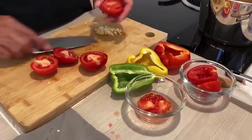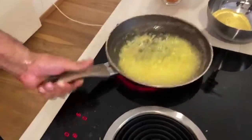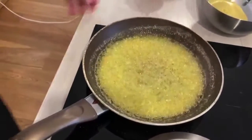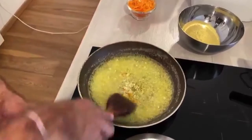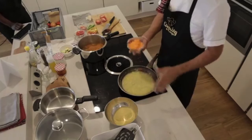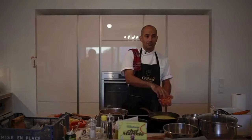The onions are almost done. See? It's almost done. As I said, that would take up to 3 minutes. We're going to add the garlic. Give a mix. Now, after the garlic, if we leave it like this, the garlic will burn. The carrot will stop the cooking process. So we're going to add the carrot.